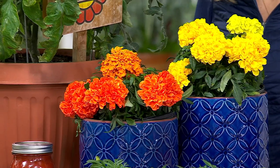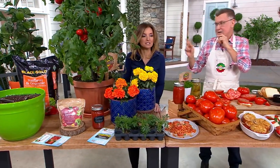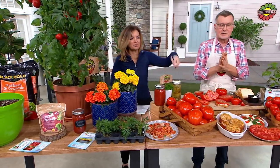That's my tips. Guess what? I've never even heard of a tomato hornworm. You don't want to. I'll show you a picture after. They're really gross looking. No. I just want to look at that.